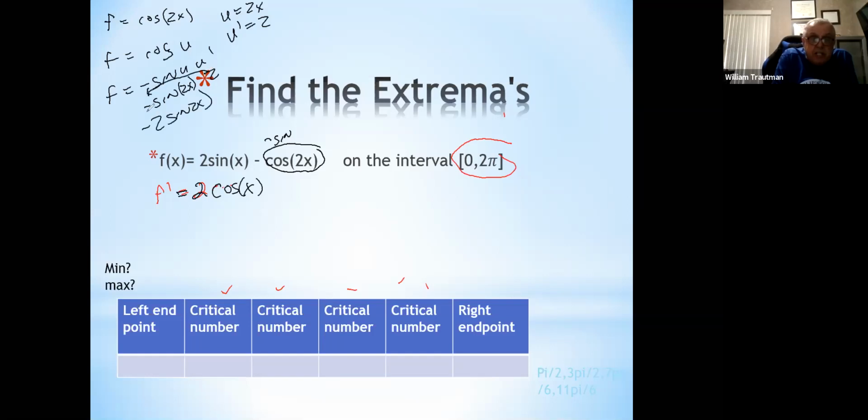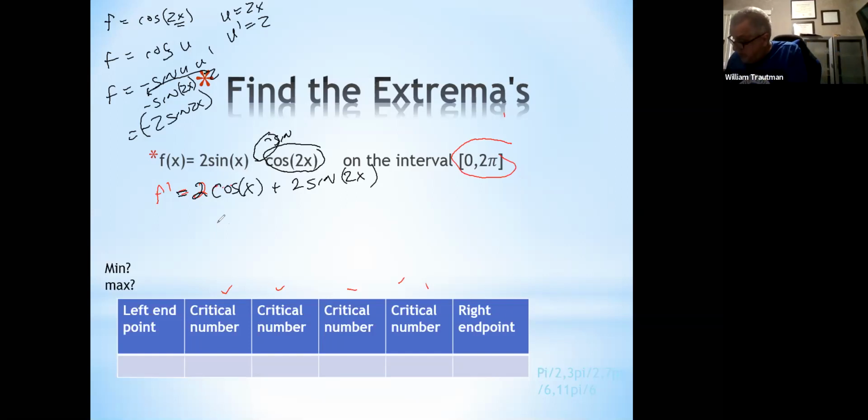Does everybody see how I did the derivative of that using the chain rule? Since there's more than just an x in here, you have to use the chain rule. You have to say cosine of u. And the derivative of cosine u is negative sine u, then du. If u is 2x, du is 2. So since we have a negative and a negative, when we take the derivative, the negative and negative change to a positive, 2 sine 2x. And we set this equal to 0.